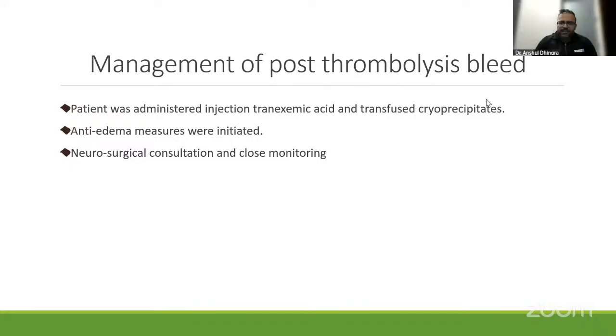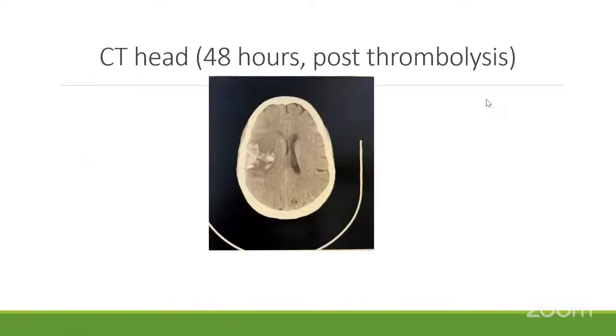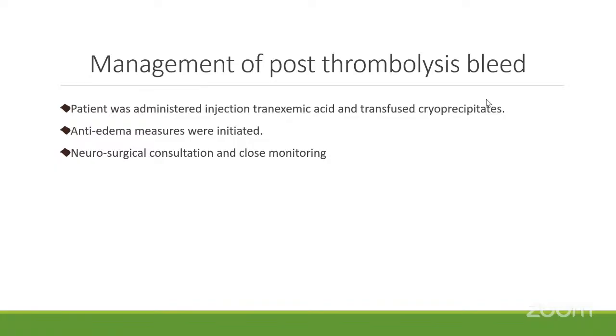Management of post-thrombolysis bleed: the patient was administered injection tranexamic acid and transfused cryoprecipitates. Anti-edema measures were initiated, neurosurgical consultation was done, and the patient was under close monitoring. Dr. Anshul, what is the incidence of this post-thrombolysis bleed? Around 10 to 15% of the patients. It's around 6%, I think, as various studies have shown, but it may vary depending upon the risk factors for the patient.